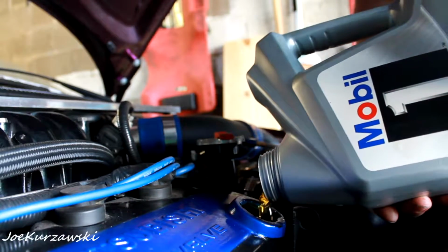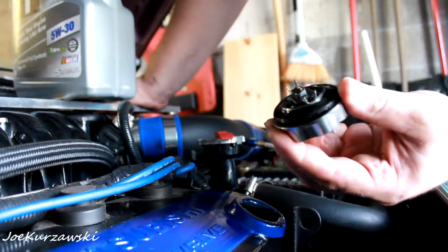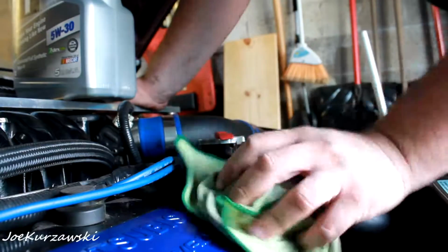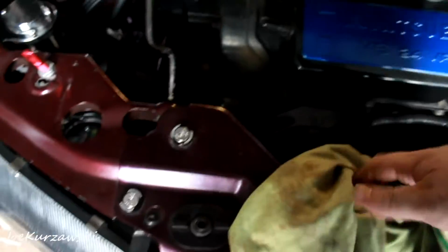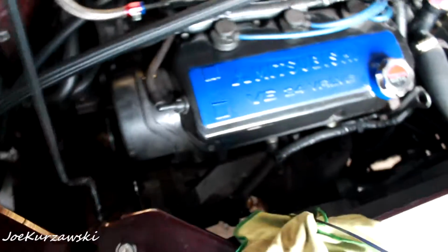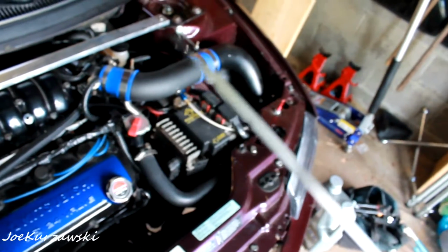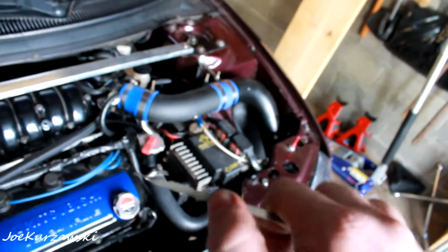Actually, thinking about it, with that oil cooler, I should probably just dump the whole thing in. So I'll just have to check my catch can after the first time. Put your cap back on, wipe it up, let it sit for a few minutes, and we'll check the dipstick. Alright, so I'll grab my dipstick here, and don't know if you guys can see that, but it's right above the full mark. It's like right about here.